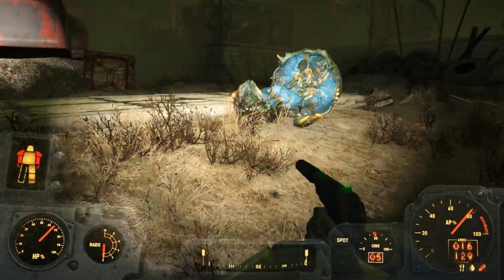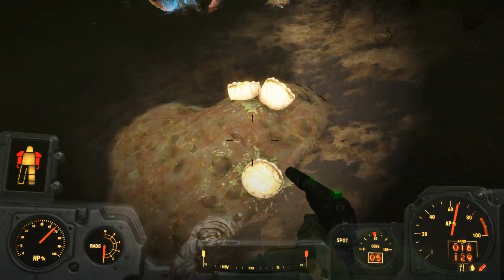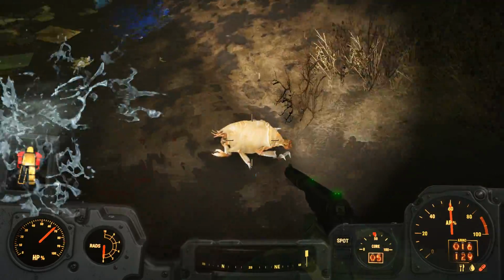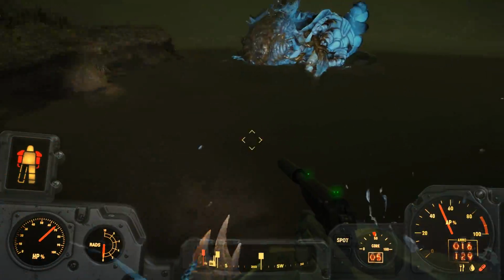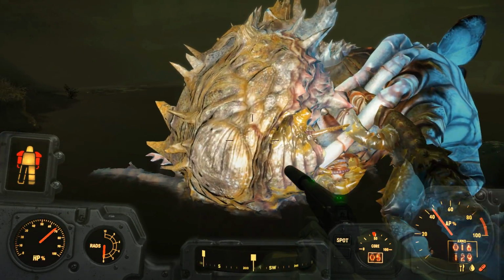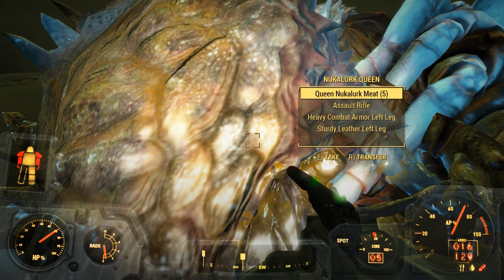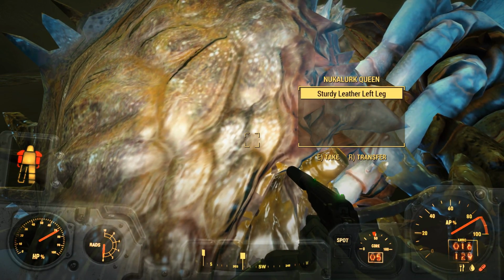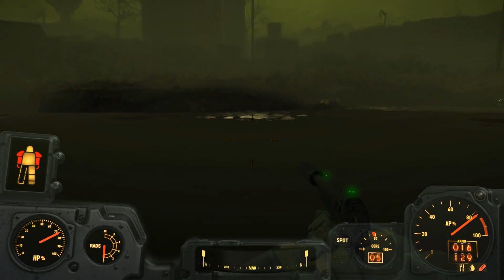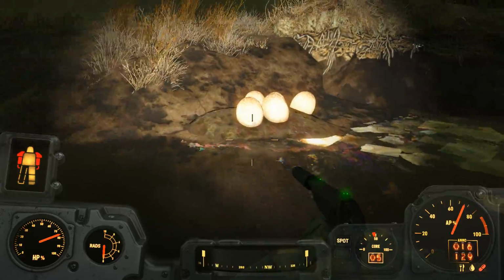I'll take all these. Don't worry, we'll be making some omelets out of this, Gage. We will be eating well tonight, my dude. You may not like these Mirelurks, but you know what? At least we're eating pretty swell. I wouldn't mind an omelet right now. Omelets are good. I haven't made an omelet in a while. Let's see here. Queen Nukalurk meat. Interesting. It's not just Queen Mirelurk meat, it's Queen Nukalurk meat. It's a unique thing. Well, we're going to eat her. Yum, yum, yum, we're going to have ourselves some steaks.